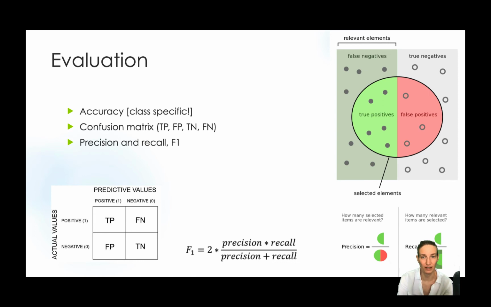retrieved. Okay? I think the best way to look at it is in the graph that I put on the right, which is from Wikipedia. I forgot to mention the source, for precision and recall. Now again, because you have two metrics which can be annoying to optimize, these are often combined in the F1 score, which gives you the harmonic mean of precision and recall. Okay.